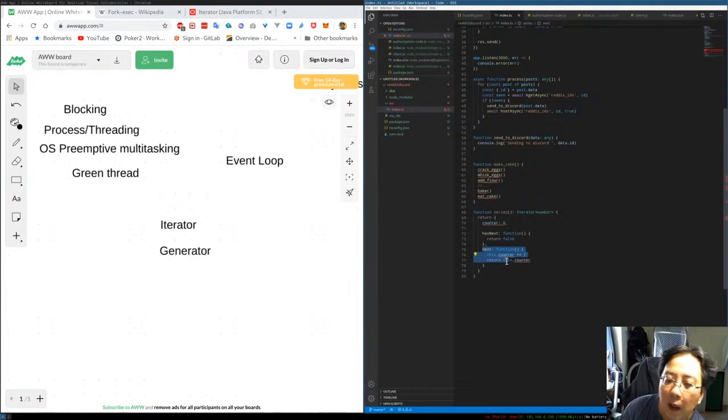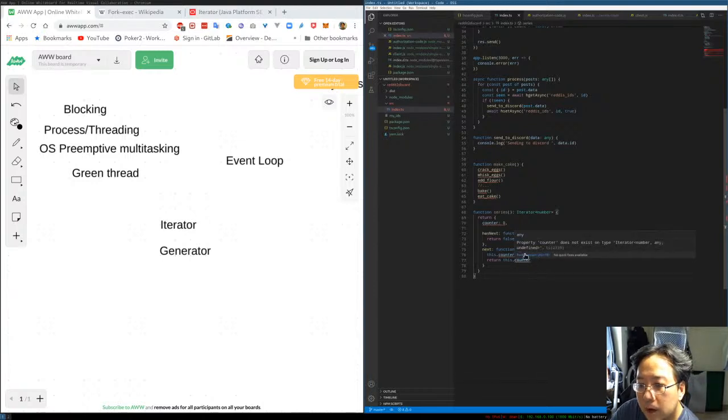So you have to keep track of where you were, and if it's simple enough, like getting the previous value plus 1, then you just need to store that previous value. But if it's something more complicated, like calculating primes, then you basically have to store everything that you need to go to the next step, right? And it's pretty error prone. A lot of code here would be written so that you keep your state in this object, and then you return an iterator on that, right?